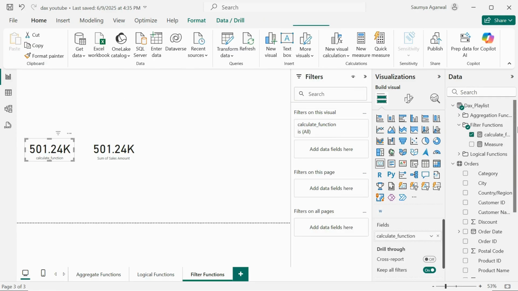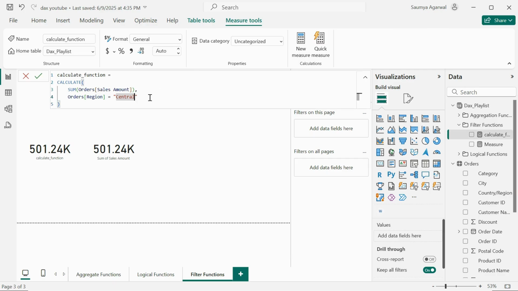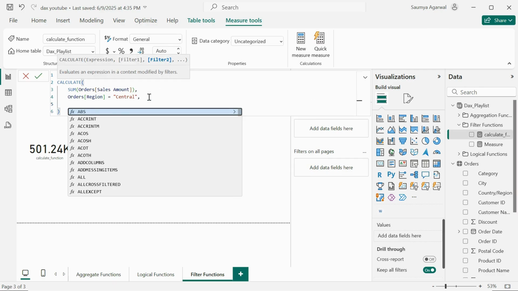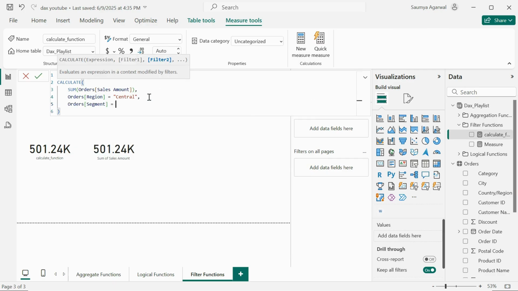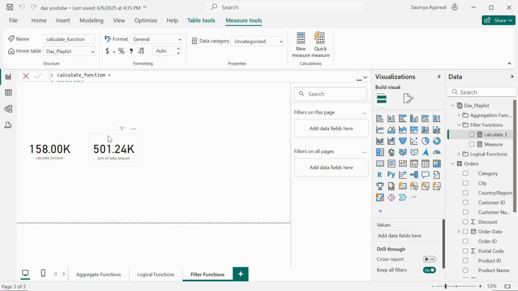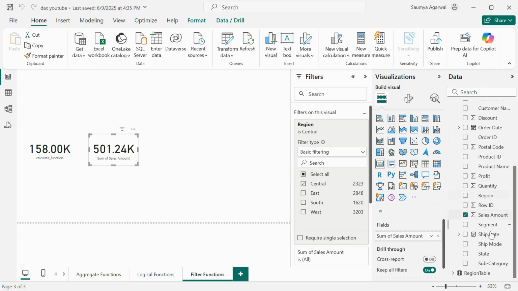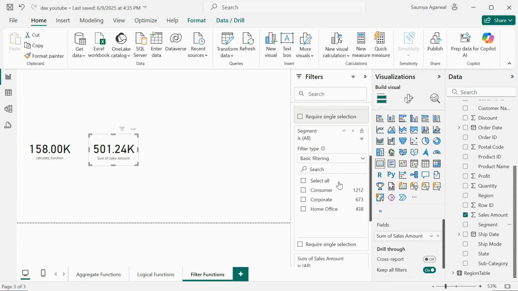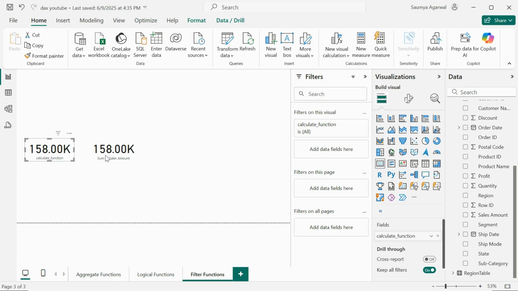I'll just go here and put segment is equal to Corporate and press enter. Now it has changed, right? Now again to verify the results, on this visual I'll go to my segment and apply one filter here, and apply it. So these are again the same.